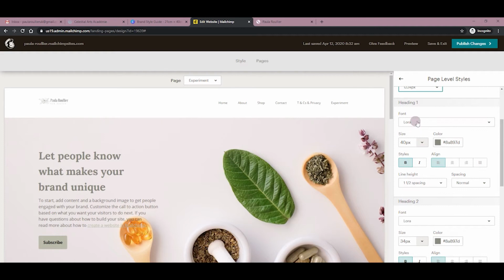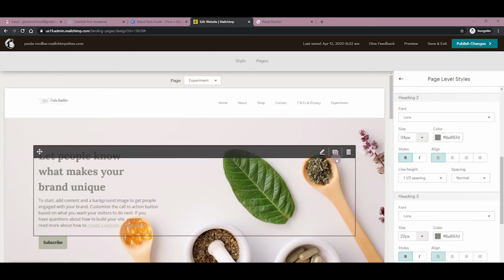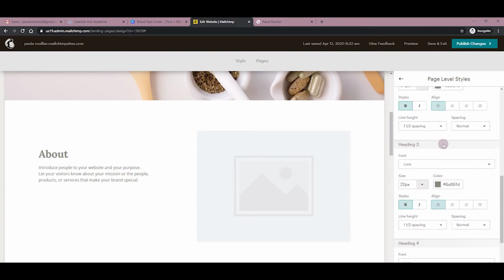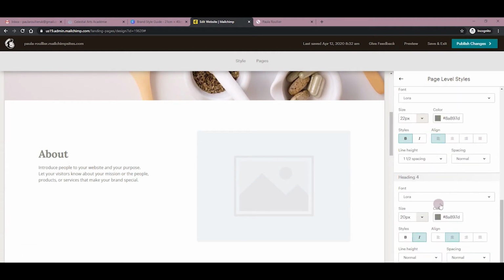Now the other things that we've got is we've got our headers. So we've got header fonts. So header 1 is our most prioritized header, and obviously Google and everybody understands that. You can play around with the styles. Header 2, obviously use that for any subheadings that you've got on the page. Heading 3 and heading 4, so on and so on.